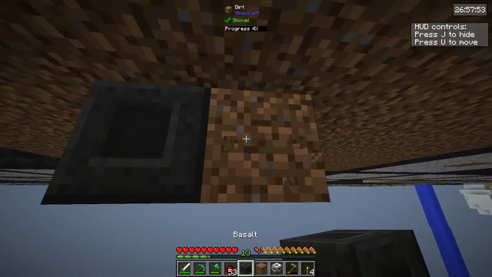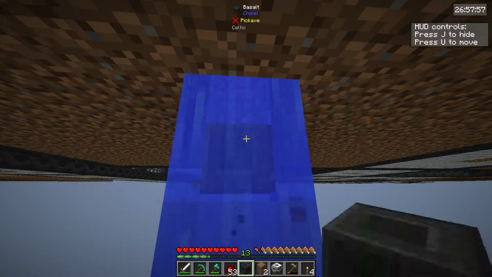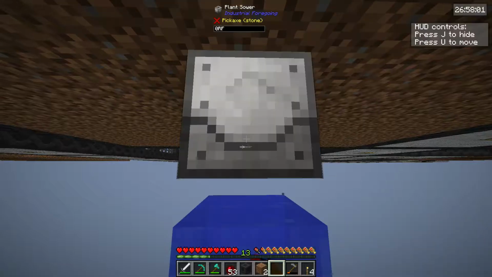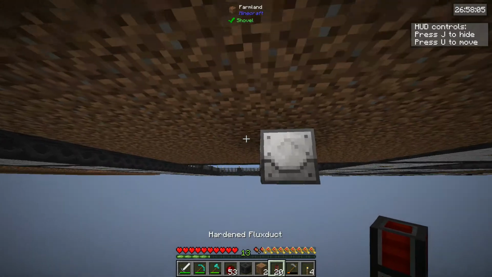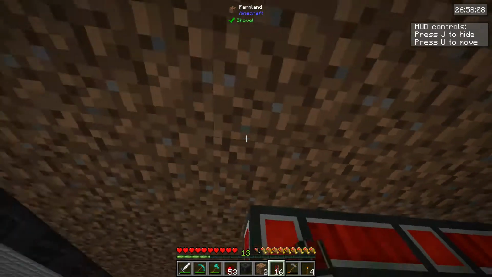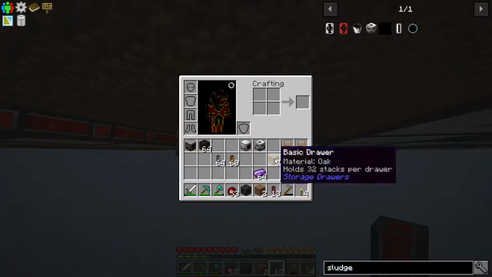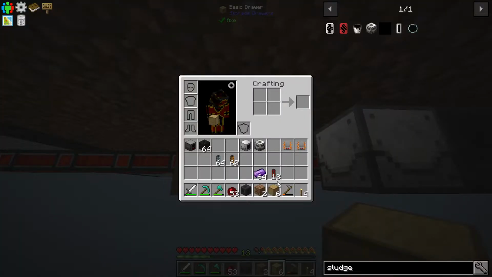Okay, we'll pop that there. And what we'll do is right here, we'll pop the plant sower. No, that's the sludge refiner. Where's the plant sower? There we go. And what we'll do is we'll run a hardened flux duct down the side there, all the way over to here. Okay. Next of all, I would like some seeds to go in here.